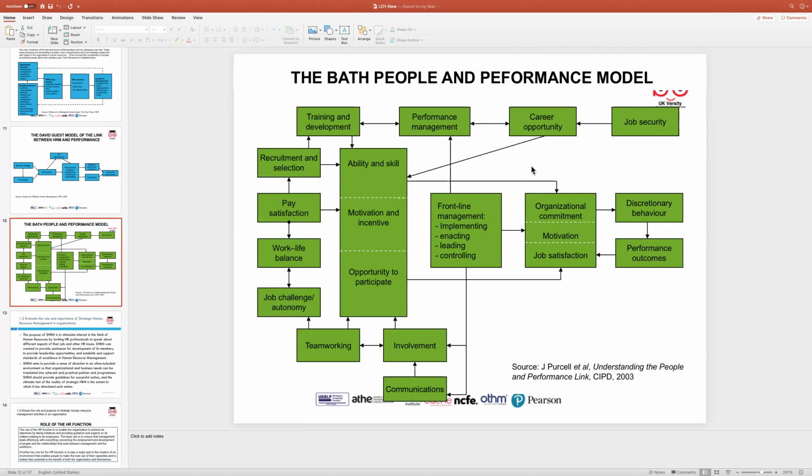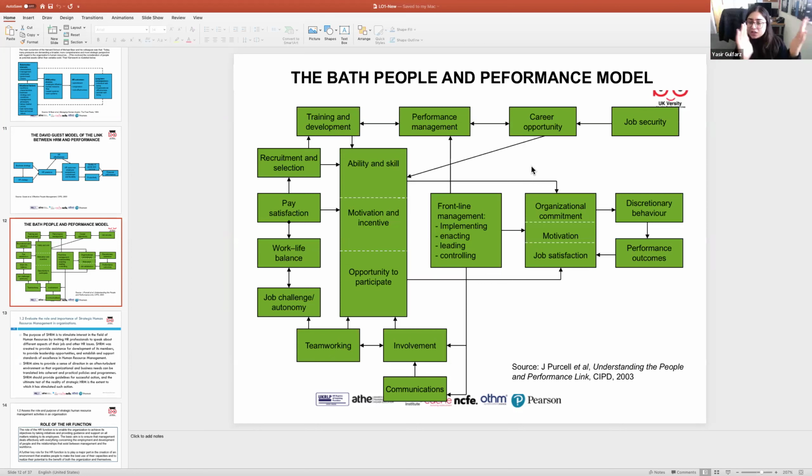Yeah, sure. So I'm going to talk about the Bath people and performance model. Again, a very simple explanation to this model is there are different sections inside this model. So you're looking at training and development, you're looking at performance management, you're looking at how the career opportunities of associates also come into place, and then job security.